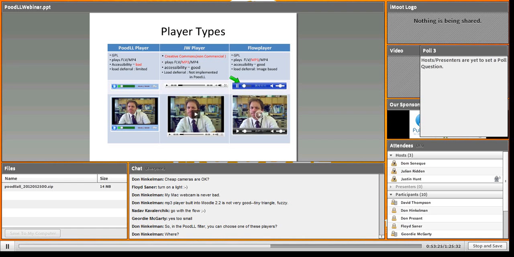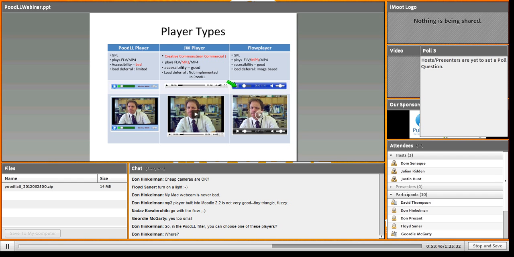Yeah, well, I've never done it. I've just read the docs, but I know you can do it. But with the PoodLL one, you can do that from within the menus. So within the PoodLL filter settings, there's actually an option there to choose the default audio player size, and then this here will expand or shrink according to the size that you set. And that's how we do it.